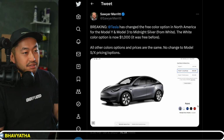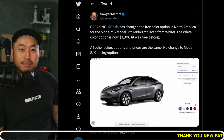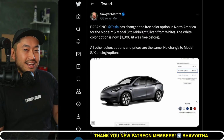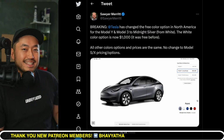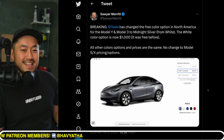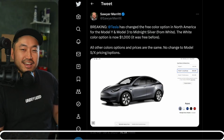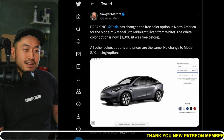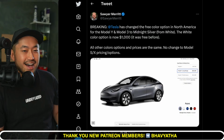You might push out your delivery, or maybe you won't, because usually when Tesla does stuff like this, they probably have a lot of inventory in the books, or a lot of inventory slash production incoming. So they will switch up the color like this to try and sell more of these vehicles in that certain color. They always do stuff with intention. So they've definitely done this because there's probably a lot of silver Model 3s and Model Ys coming into the queue, and they probably just wanted to make it free so that they can sell a lot more of them at the end of the day.